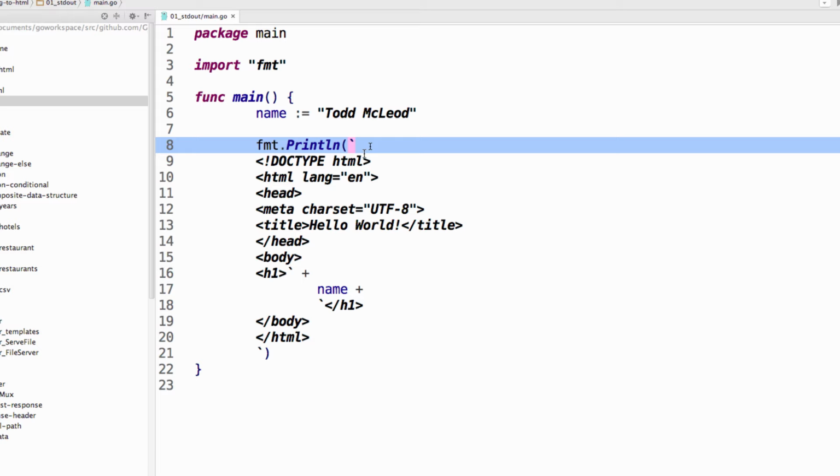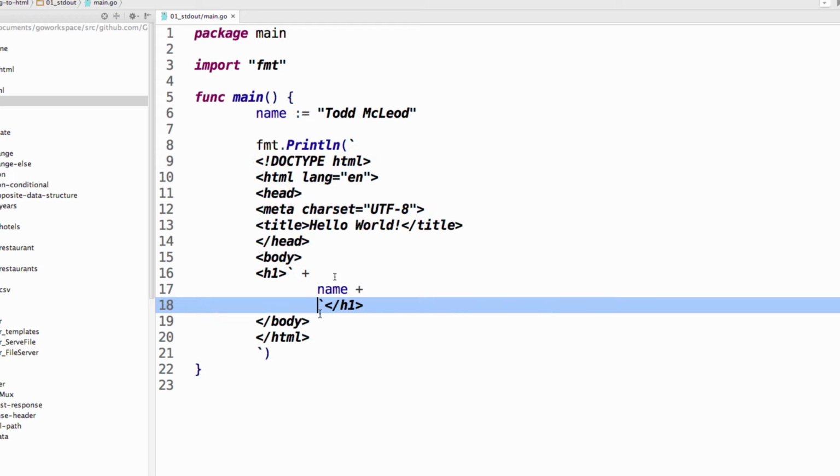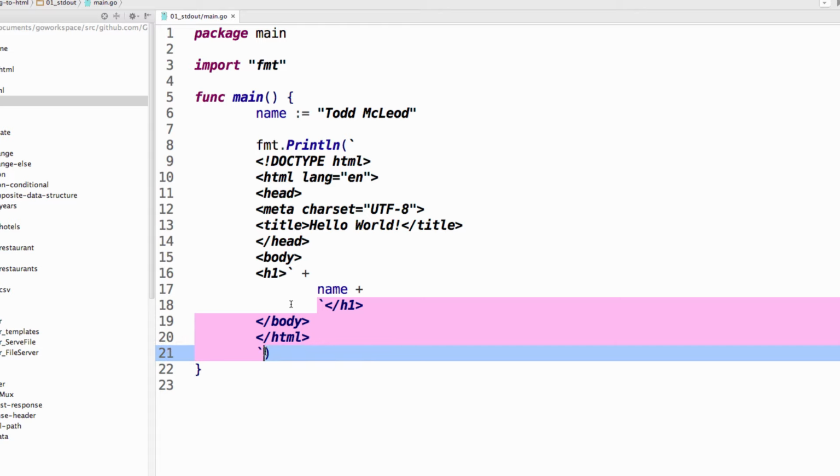So here I'm using backticks to print a string. That's another way I could print a string, and it's going to maintain the layout when I print with backticks. My string goes from there to here, and then again, my string goes from here to there.